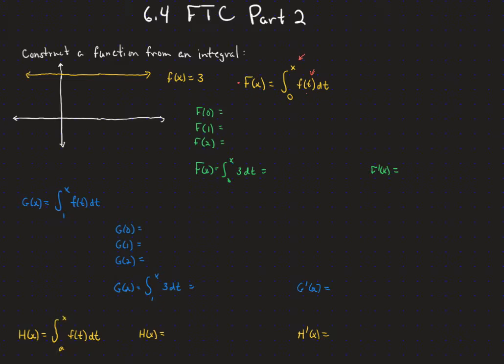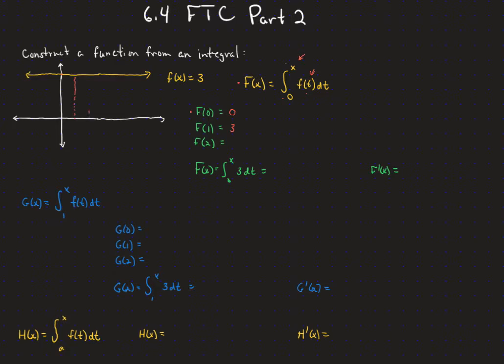At any rate, if we think of this as an accumulation of area function from 0 to x, then capital F of 0 means we would integrate from 0 to 0, and we know that the area under a curve from 0 to 0, or the integral from 0 to 0 of any function, is going to be 0. So capital F evaluated at 0 is 0. And when x is equal to 1, we look at the area under the curve from x equals 0 to x equals 1. That's a rectangle that's 3 by 1. So using an area argument, capital F evaluated at 1 is 3.